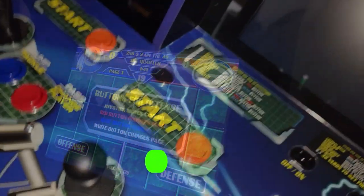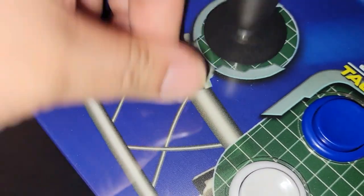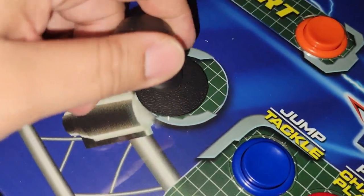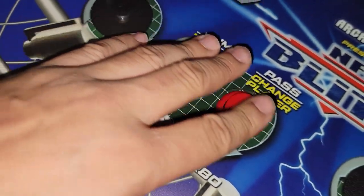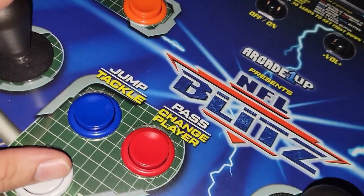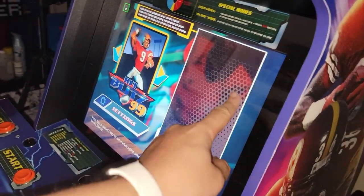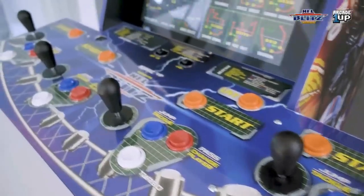Now on to the next part — this is probably where most people marvel, and it's very surprising that Arcade1UP did not skimp out on: the hardware. This is the first time they're ever using 49-way joysticks. They're using it digitized — it feels great, really smooth and precise. The buttons are still not great, but they are what they are. Now that monitor — grade A BOE monitor, no problems at any angles when playing this game.